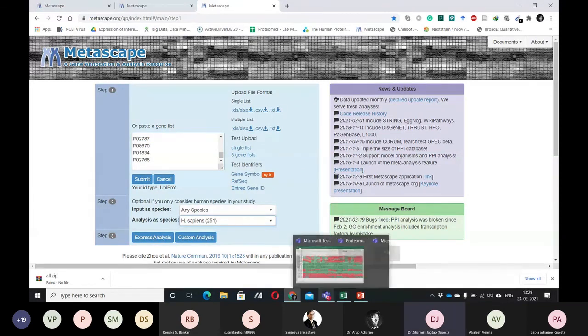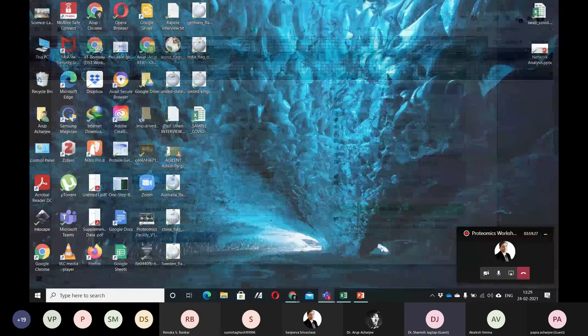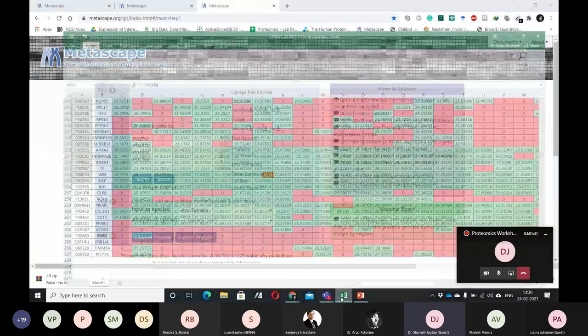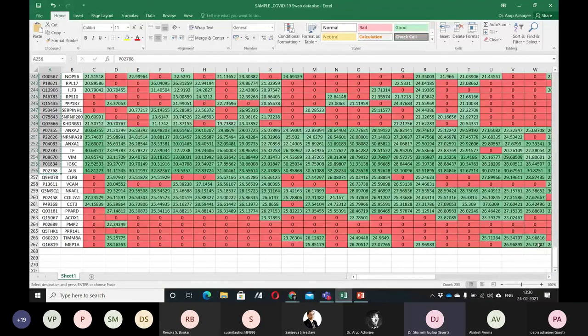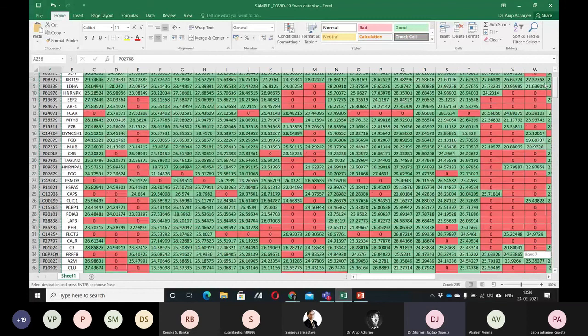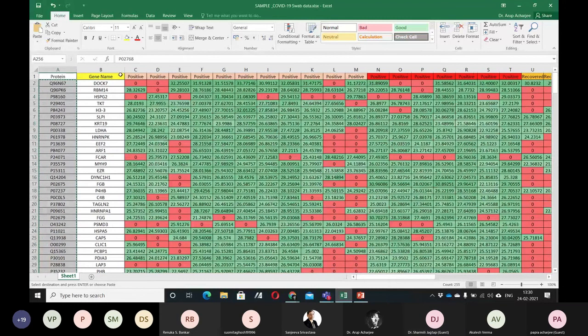Can you please explain what I have to copy? If you follow my screen, you see there is only one sheet. The first column has the UniProt ID of all the proteins. The second column has the gene name. You can copy any one of them, but don't mix and match. Don't copy half UniProt and half gene name. Then you would have nothing in your hand.